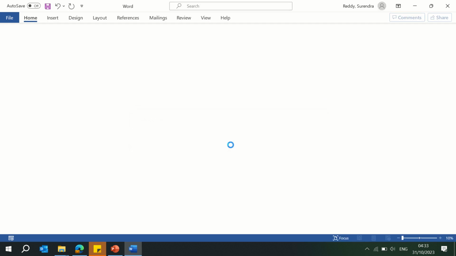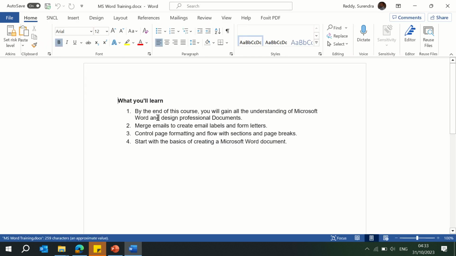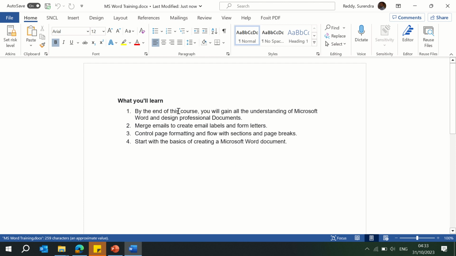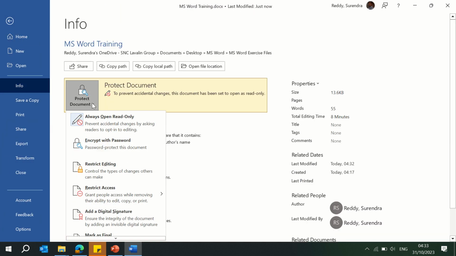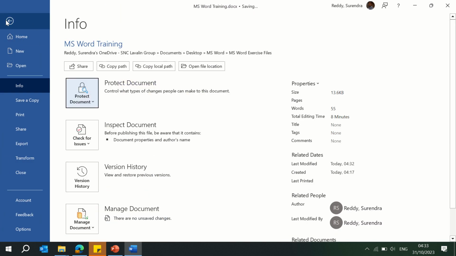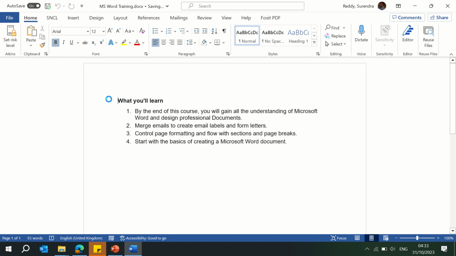If I click on no, then you can override the changes. But if you see here, the read only doesn't appear now. Go to the info button, you can click on the same button. So that read only option has been taken out now.